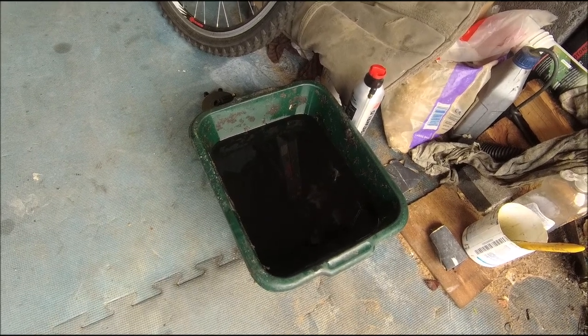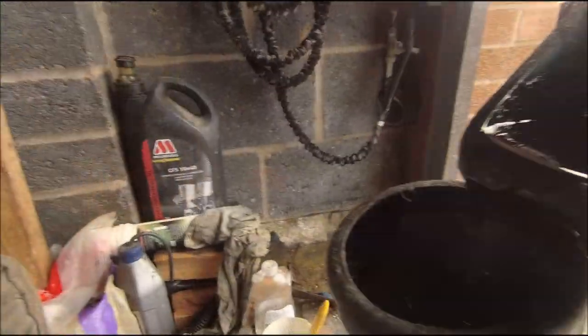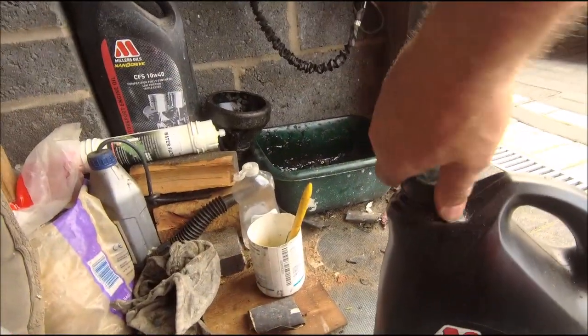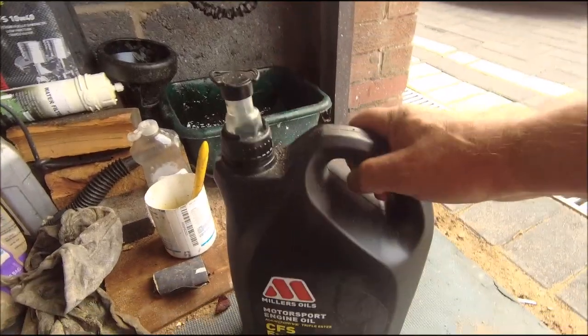Which means putting it in the tub and taking it to the recycling centre. Perfect. Well, there you go. That's where we leave this thrilling episode of the Smart Roadster. As I say, not all Smart cars do have a sump plug - some of them you have to drain or suck the oil out of the dipstick, which is a bit of a problem, but doable. But this one, luckily for me, did have a sump plug. So that's it - nice quick and easy oil change. That's it, we're finished for now. Catch you later, bye bye.